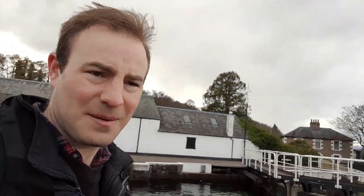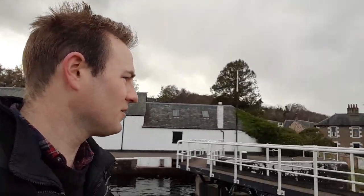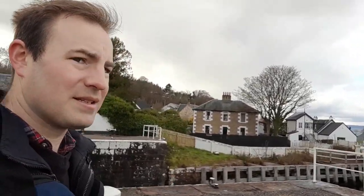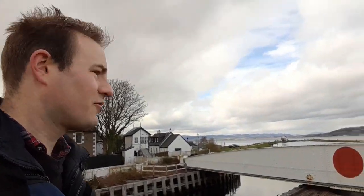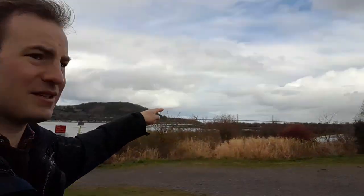So this is the line that goes up to the far north, and that Dingwall, the Kyle of Lochalsh line, branches off. So here we are, Clachnaharry swing bridge. I'm going to wait and see a train here. Very nice place. I've been over it a few times, never actually stood here to see a train pass. Over there is North Kessock on the Black Isle. There's the Kessock Bridge. So let's just hang around, we'll see a train, and then that'll be time for me to head back to Inverness.